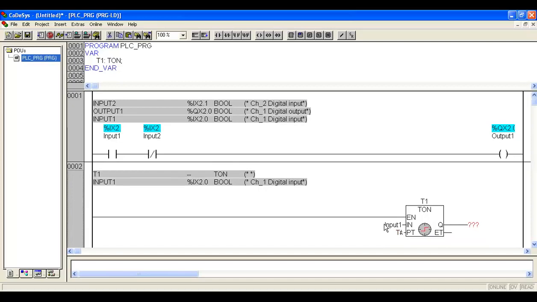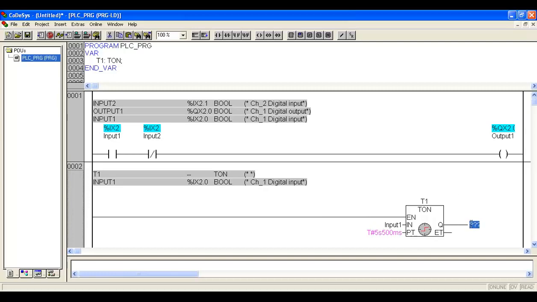I can also just put in T#5S for the time value that I want to use, in this case 5 seconds. Unlike some other programming tools that you may have used in the past, we do not just have increments of milliseconds. You can see here now I have 5.5 seconds, so we can go milliseconds, seconds, minutes, and so forth as far as what our base of time is. Again, we're not just stuck with milliseconds as our time base.